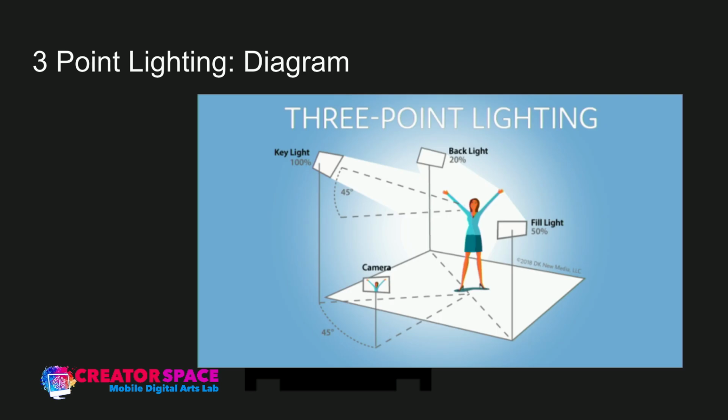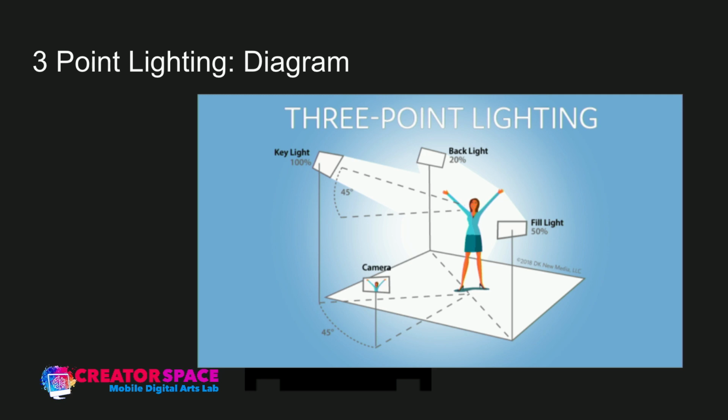So here's a nice little chart, a three-point lighting diagram. Again, the key light is usually about 45 degrees to the side of the people, and then there's a backlight that can be just behind the person, and the fill light is on another 45 degrees. If you look at the key light here, there are some good percentages, and I think that's really good to note: the key light's 100%. So that's going to be the strongest light in your lighting setup. The next thing is there's going to be a fill light, and that's going to be 50% of that key light. And then the backlight might be 20%, and it's behind the person.